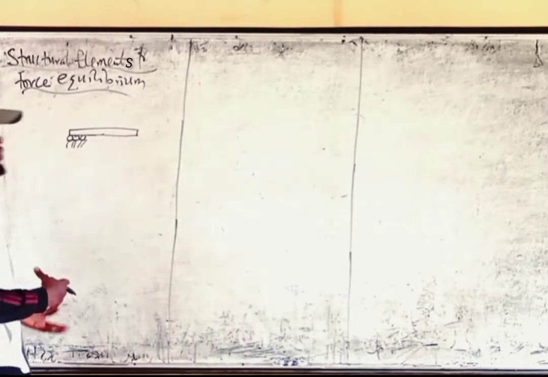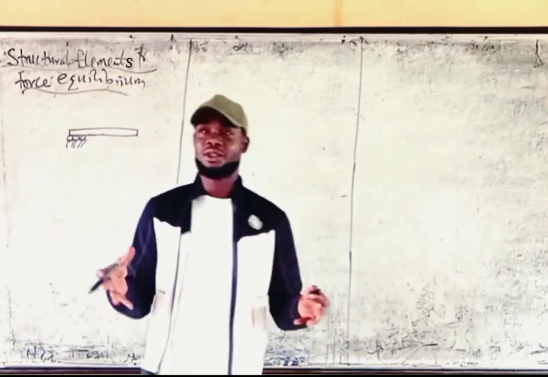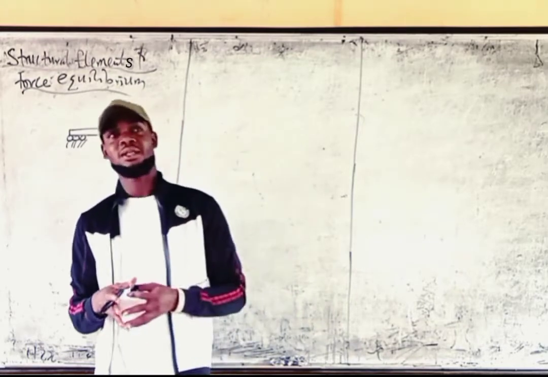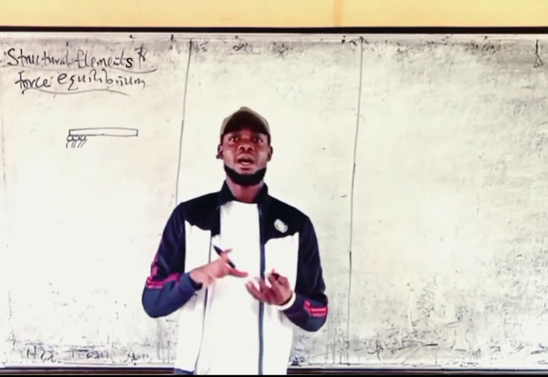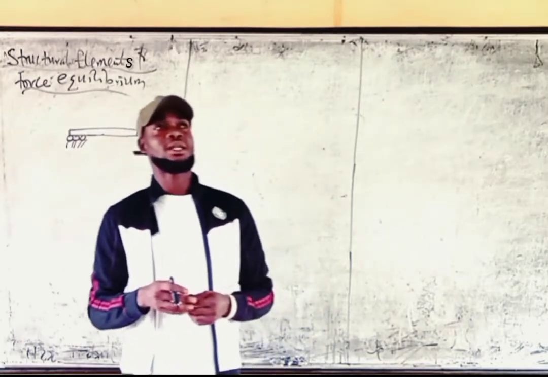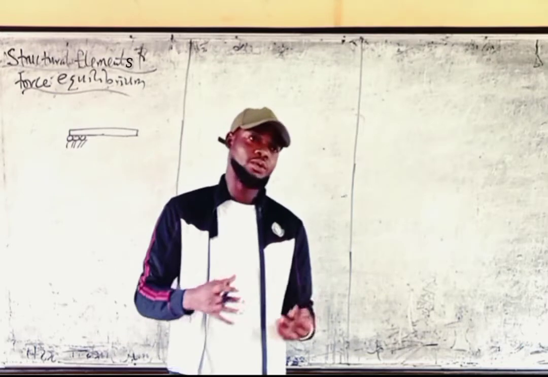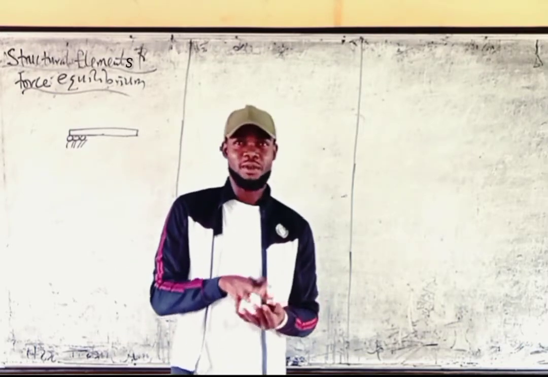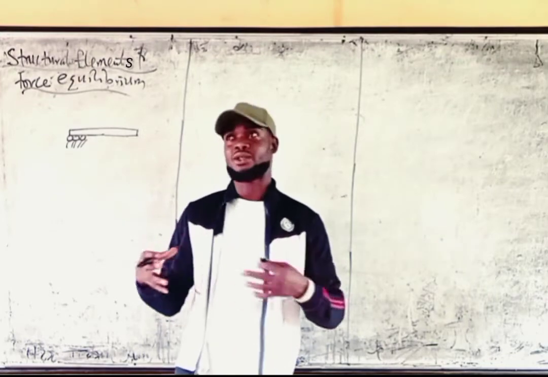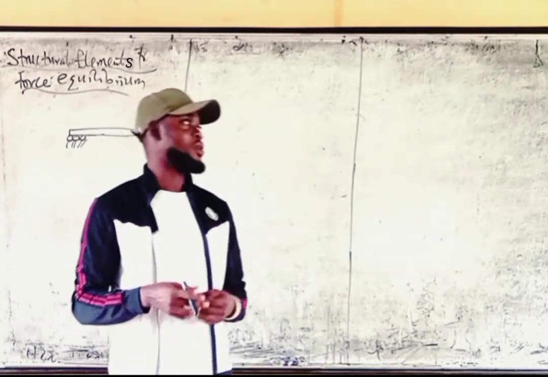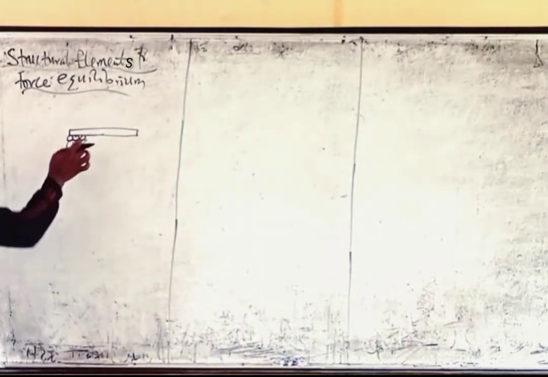Please ensure you know the definitions of beam, column, slab, and so on. A column is a structural element that mainly carries compressive loadings. Even in case you don't know, a column mainly carries compressive load, although it can also resist bending. Let's look at buckling of columns and all that later. So this is a roller and this is the symbol.